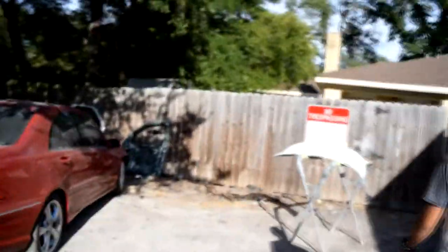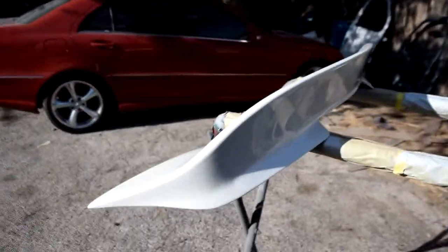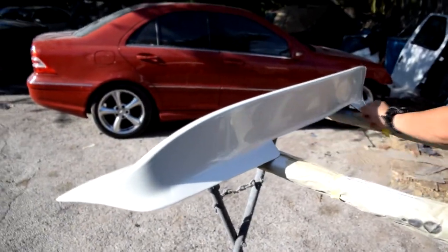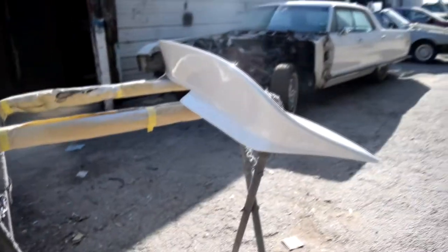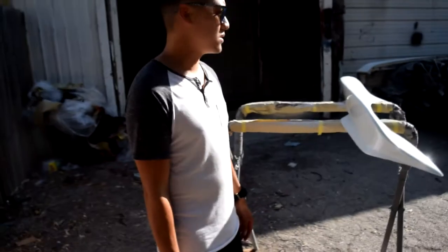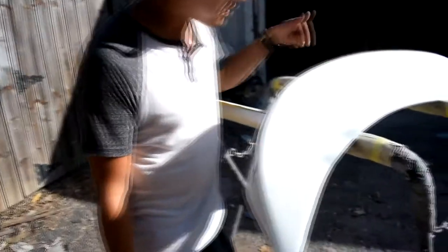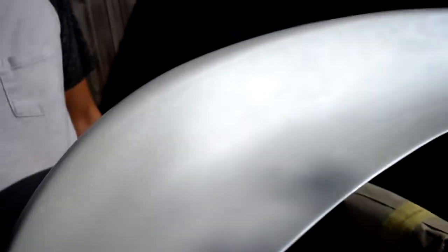Right now we're going to go to the paint booth — check out the duckbill right here. Waiting for the paint to dry but this thing looks nice. Is it for the 3rd brake light? Yeah, I put back the OEM one because if you remember the actual 3rd brake light was on the Amuse wing. So back to the regular one — more subtle look. Lightweight look too. For now it's a duckbill, really subtle look. But Marco has other plans. Zoom into that pearl — you can see all that shine, super pearl.